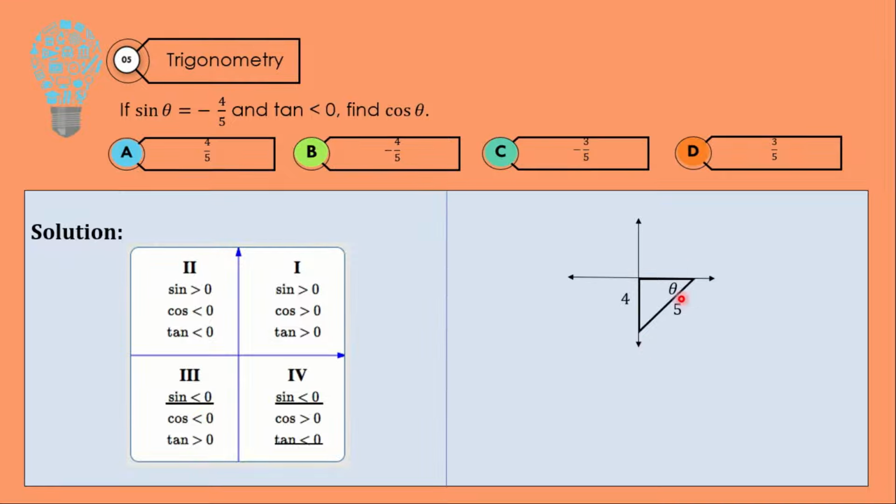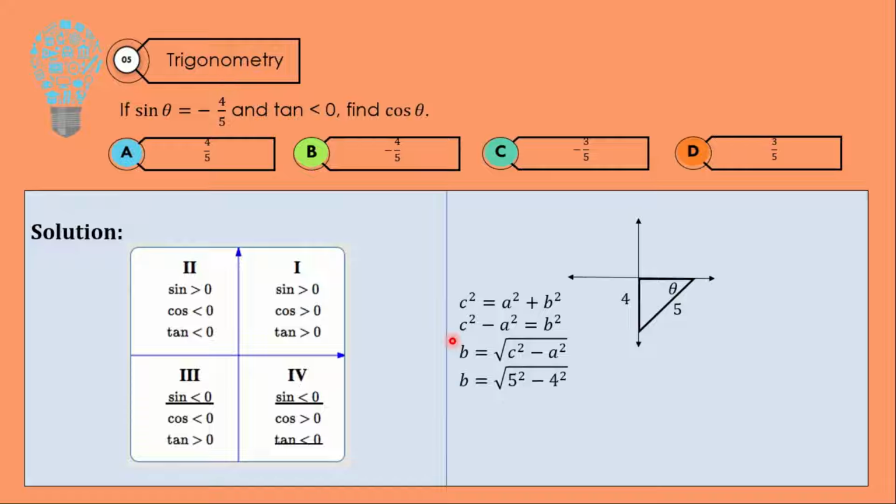As you can see, we're missing the value of one side, the adjacent, which is needed to determine cosine theta. To find the missing value of this side, we're going to use the Pythagorean theorem. C squared is equal to A squared plus B squared, where C is the hypotenuse. Since we're looking for one leg, let's manipulate the formula. We'll have C squared minus A squared is equal to B squared. Let's extract the square root. We'll have B is equal to the square root of C squared minus A squared.